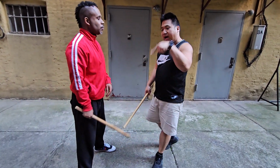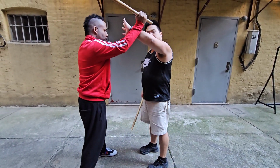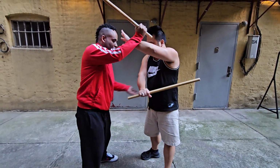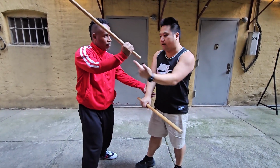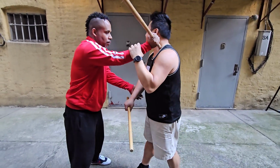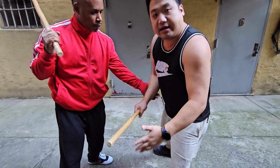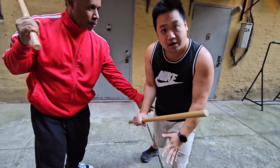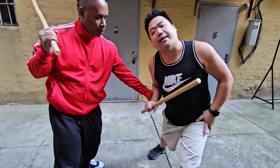Now angle number 4 and 5. Number 4 starts with a 1. Now I 4 him. Now, I'm going to show you why he's cupping my hand like this. Remember, his stick is definitely here, so he can always hit me back. But the reason we cup like this is so that I cannot try to cut or hit him down where his quadriceps are, or his knees for that matter.